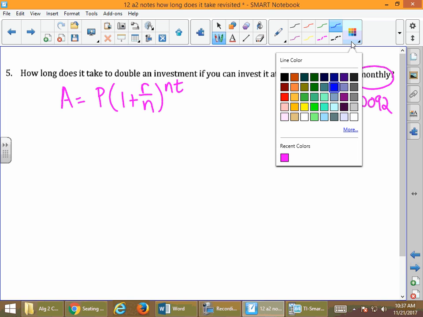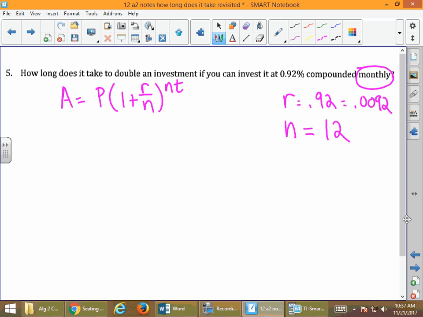So even though we don't have any specific amounts in this particular problem, what we can do is pick a number for P, and we can double that number for A to solve this. Now, I like to keep it simple, but I know some people always like to pick 100 and 200. But I like to say, well, what if I make P 1? And if I double the number 1, then A is going to be 2. And what we're trying to find is how long. We don't know the time. So I think we have everything here, and we can fill this in.